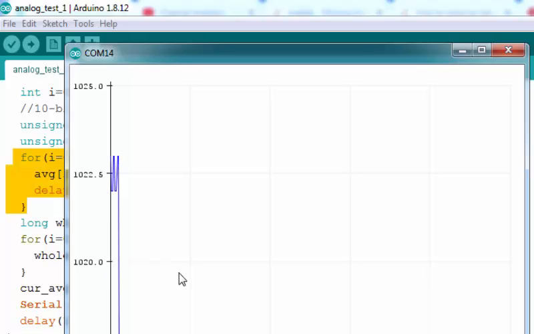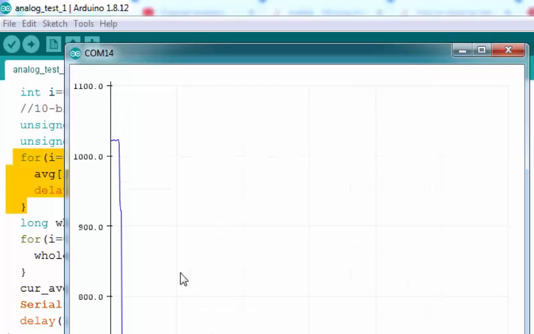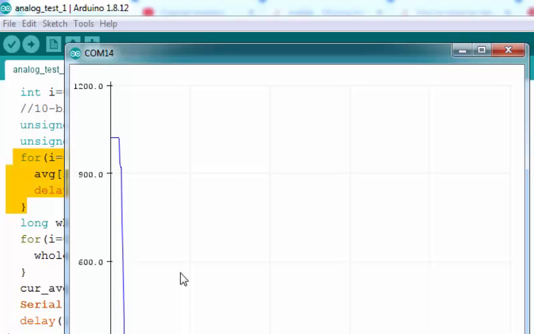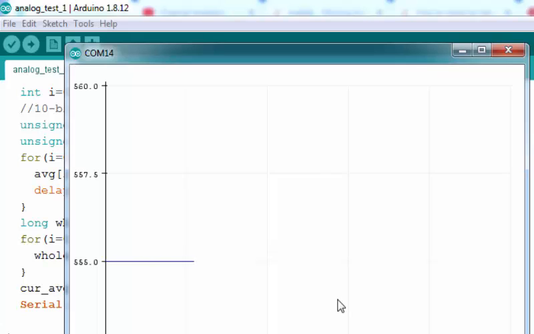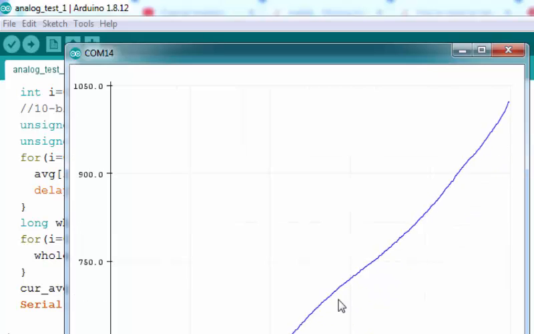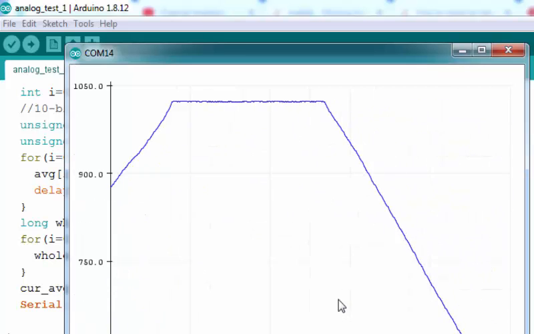So let's change the value all down to 0, and again. Okay, so now let's get back and remove this 1 second delay as well. So let's see how fast it goes, and we will be printing very fast, so we can see the graph change so rapidly. So here we have, now I'm changing the reading of the potentiometer.